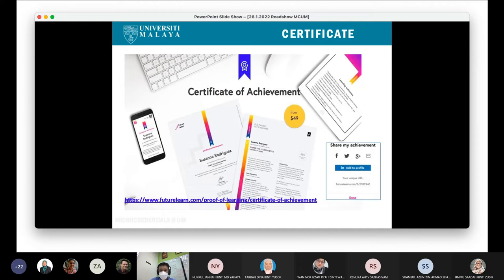Okay, so normally the certificate will give you the details on the modules that you have taken, what the learning outcomes were, and what learning contents were offered. And I think this is how the universities can move or certify the credits when they ask for credit transfer from their MC or MOOC courses. Next.